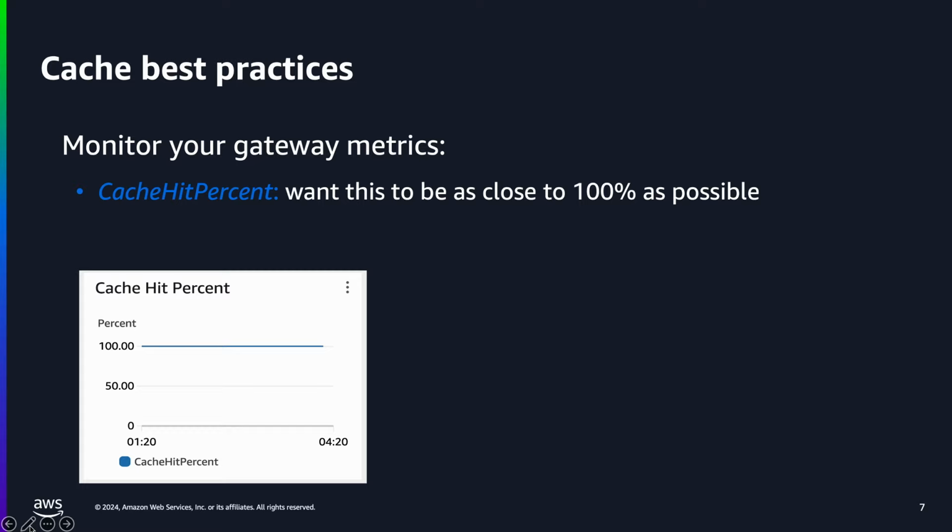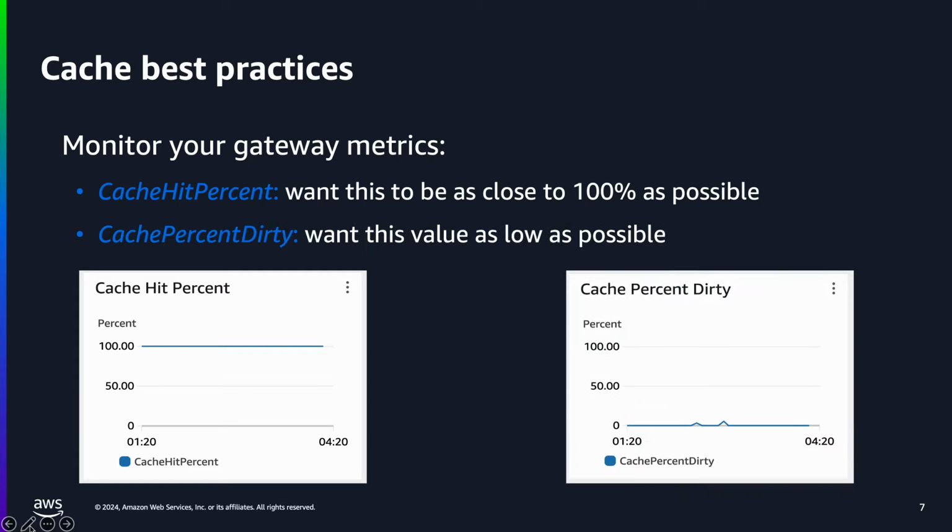On the other hand, when we talk about write-heavy workloads such as backup and archive, the way the S3 File Gateway works is that it is going to buffer the incoming writes from your applications and clients prior to copying your data asynchronously to S3. This is why it is important to make sure you have sufficient cache space to buffer the written data. Again, by looking at the CloudWatch metric for Cache Percent Dirty, it is going to indicate the percent of data that has not yet persisted to S3.